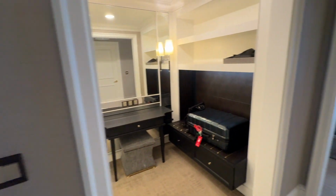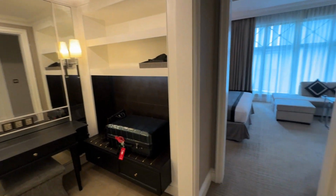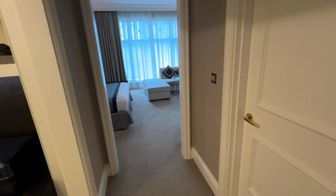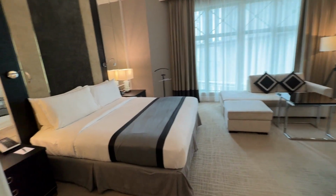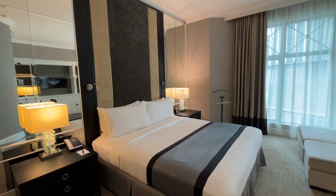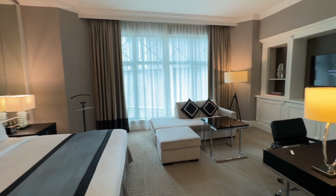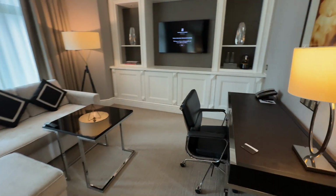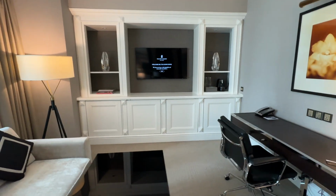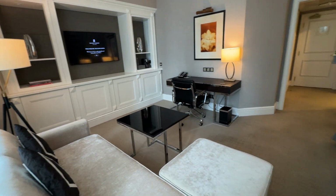Upon entering the room, on the left is the open closet, while there is a door on the right which is the washroom. I will look into it later. Moving inside is the king-size bed which I opted for. Facing it is a huge L-shaped couch, and facing that is the business table. At the far end is the cupboard with a 50 inch flat screen TV mounted on the wall. The entire room looks very spacious with a high ceiling.